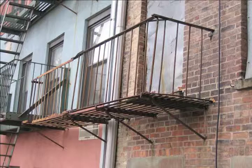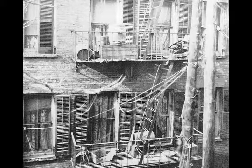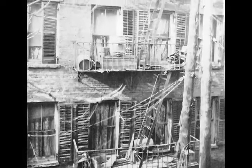And this is the back facade, which people didn't see. It wasn't publicly visible. So what did people use it for? Storage. This was completely illegal, putting all this stuff on here. But of course, that's what would have been on the rear. But of course, the most curious thing are the windows here. And this is where to introduce the idea of what you can learn by doing paint research, which we'll come back to a little bit later.